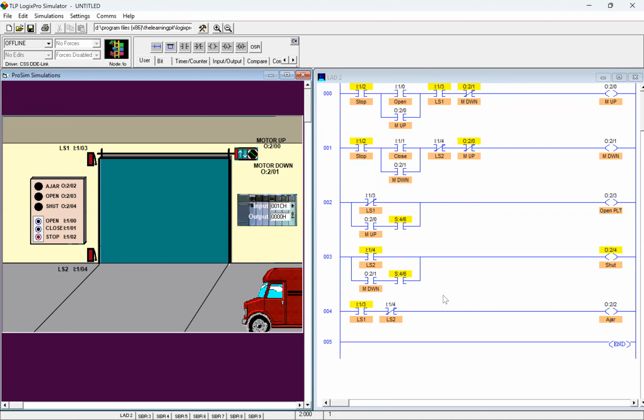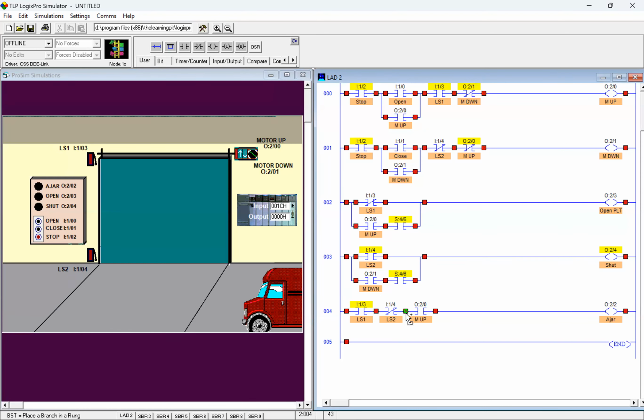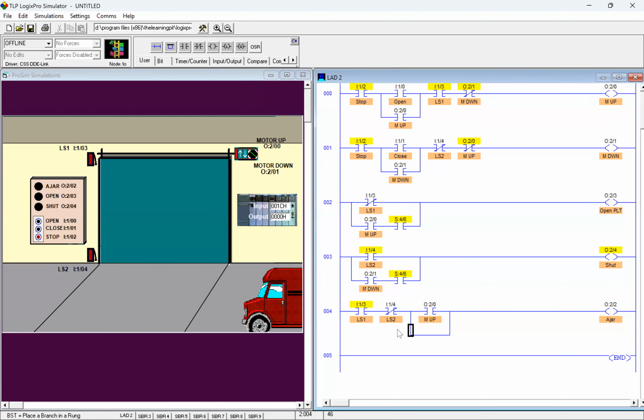So watch what I'm going to do. I'm going to add another input saying motor 1 is coming up. If motor up, that thing's going to be steady on. Oh, by the way, if I'm going closed, the same thing. So if either one is active, then I'm going to put an or statement, a branch. I'm going to do the same thing on the bottom with the motor going down.